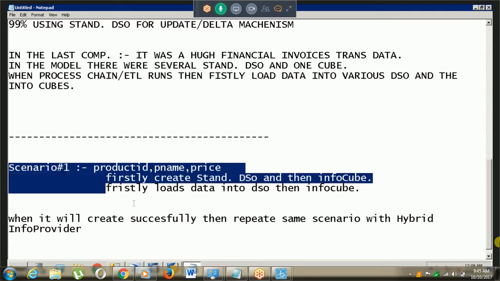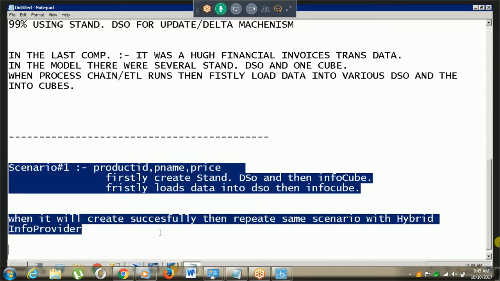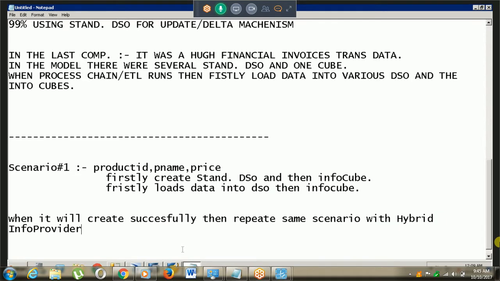Then why create a hybrid provider? Why create all the steps? I have already created a DSO, so after creating a DSO, do I need to go for an info cube? No. What I'm saying is that after creating the DSO and loading data, I can directly go to the hybrid provider, where I have the option of both info cube as well as DSO.